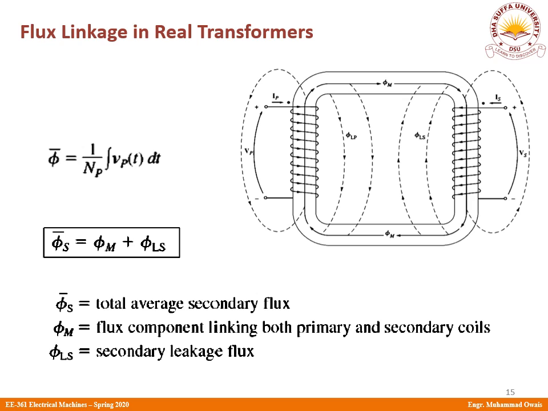So phi m is the flux which shall be utilized, whereas this phi lp and phi ls is the flux which is in the form of leakage, okay? This phi m we will also call mutual flux, okay? So one component is the mutual flux and the other is the leakage. This you have been shown here as well, and remember, exactly the same discussion we had on the previous slide as well. So I hope this is clear.